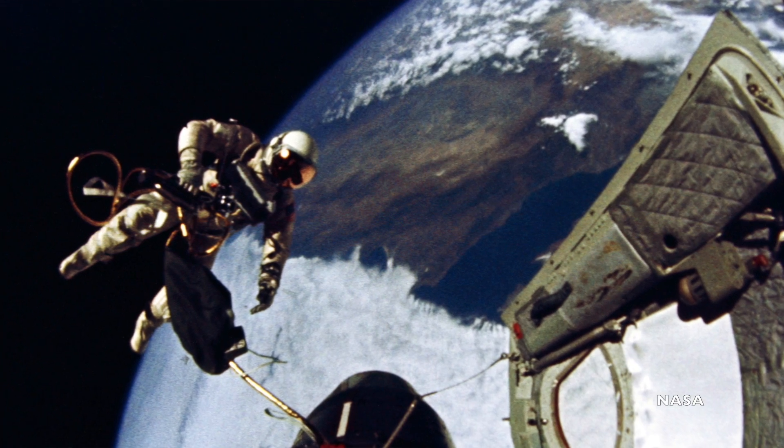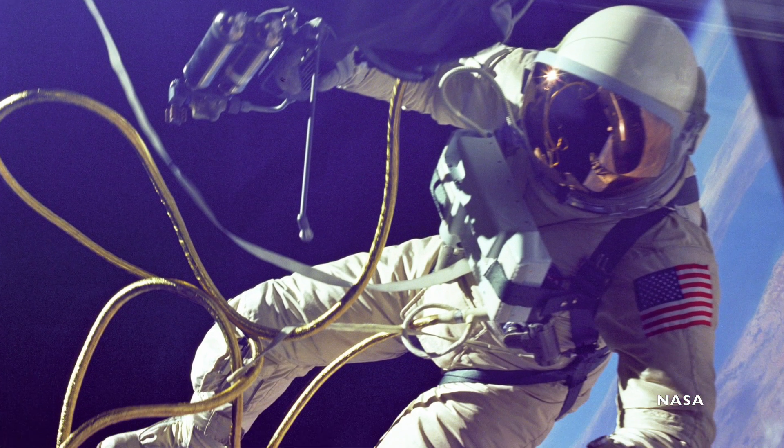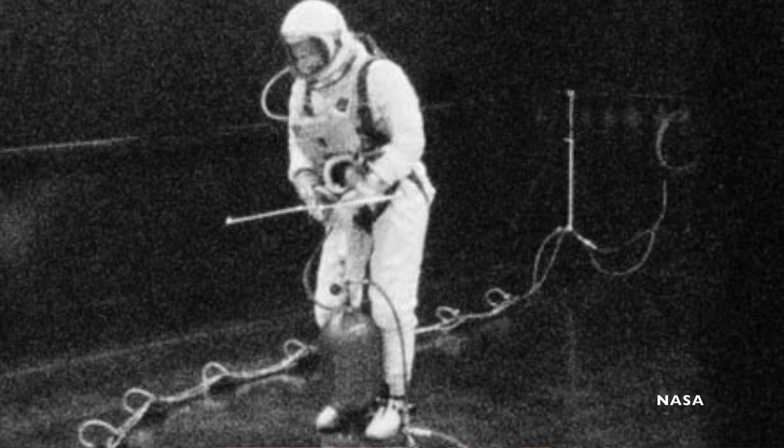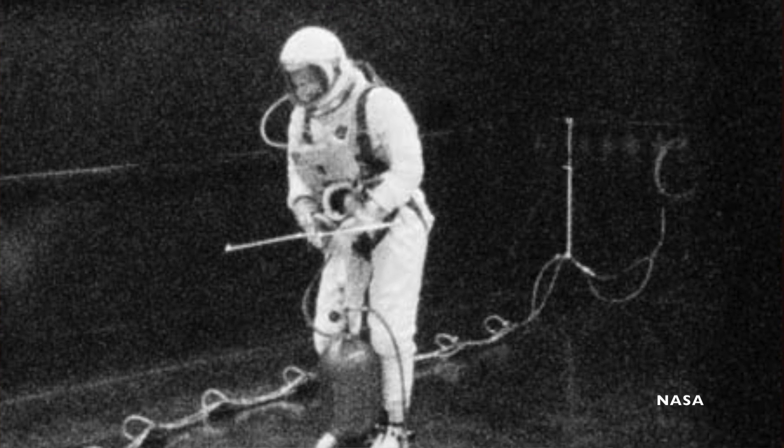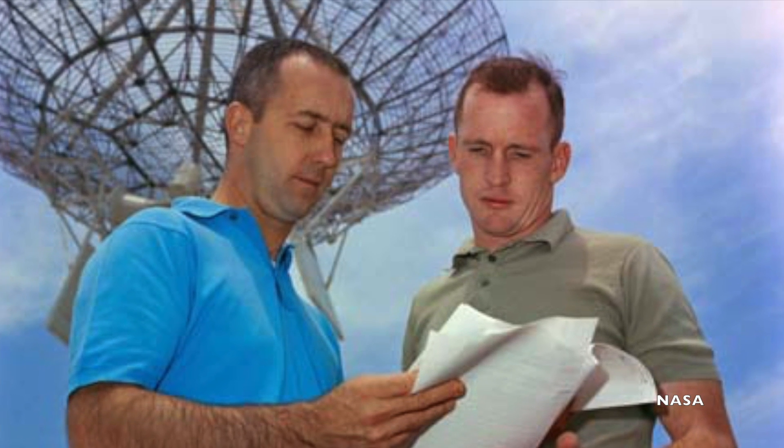Of course there were a lot of ifs involved in this proposal. The idea of doing an EVA on Gemini 4 was first bounced around in January of 1964, and preliminary proposals midway through the year said there was no reason not to proceed with this massive goal on the second manned flight of the program. The whole thing hinged on a lot of technological developments: NASA would have to prove the Gemini hatches could be certified safe to open and close in a vacuum, an EVA-capable space suit would have to be finished and certified in time, some system connecting the spacewalking astronaut to the spacecraft would have to be developed, and most importantly the crew would have to be trained and ready to go by launch day. But NASA pressed forward, and by early 1965 things were looking really good for the EVA.